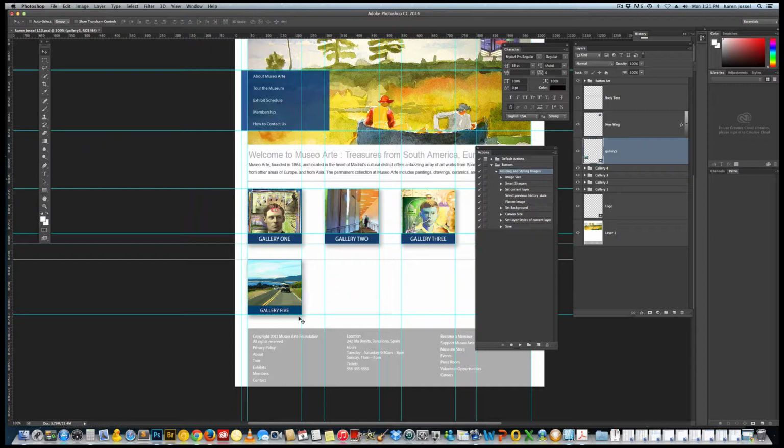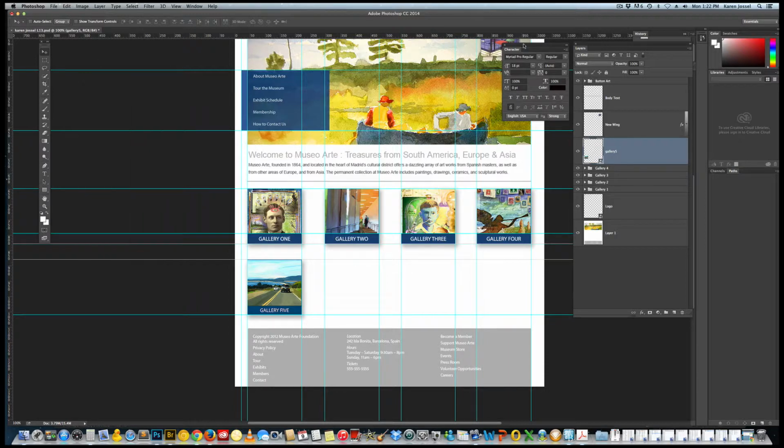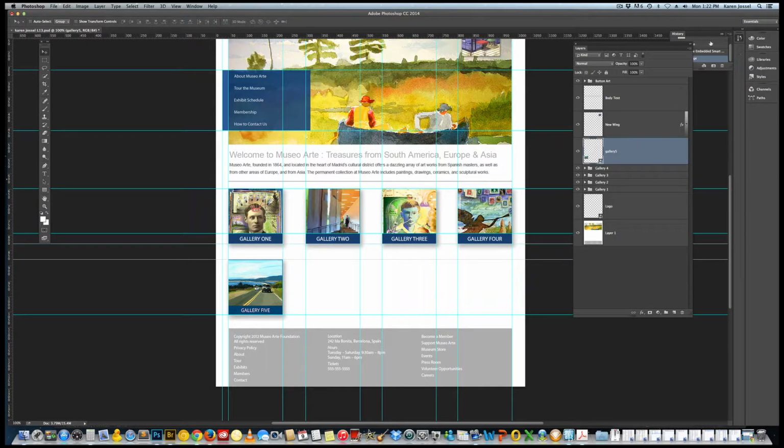Let's see, does it look like it needs to move left? No, no. I think this is closer to what the other ones look like. So now we've got that. Gallery 5 is now a smart object. If you want to take a look over here in the Layers panel. Our Actions panel, I'm going to close right now. I don't even believe I need the Character panel right now. So let's clean up this desktop a little bit, and I'm going to close this too, or minimize it.